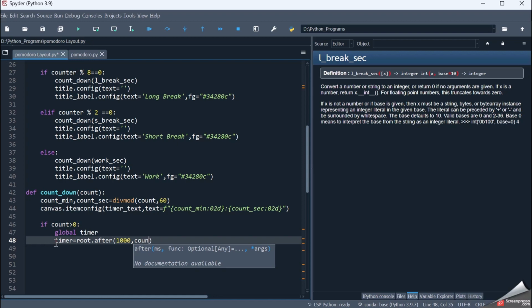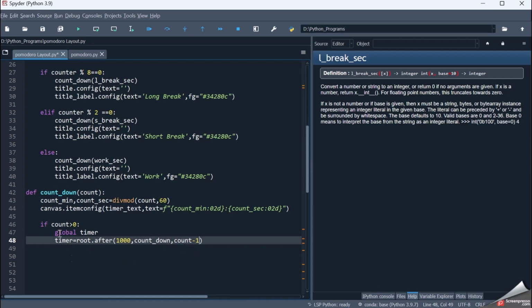I'm calling count_down, comma, count minus 1. So when the count is greater than 0, it will call this particular function count_down. That is, this particular countdown it will show, and the count value will decrease by 1.